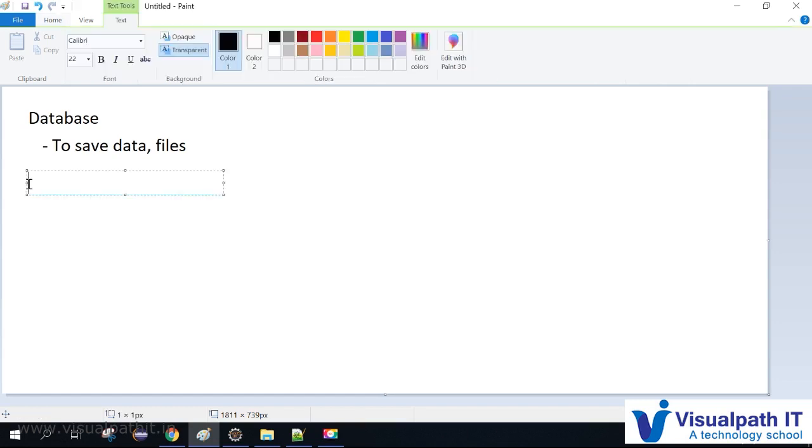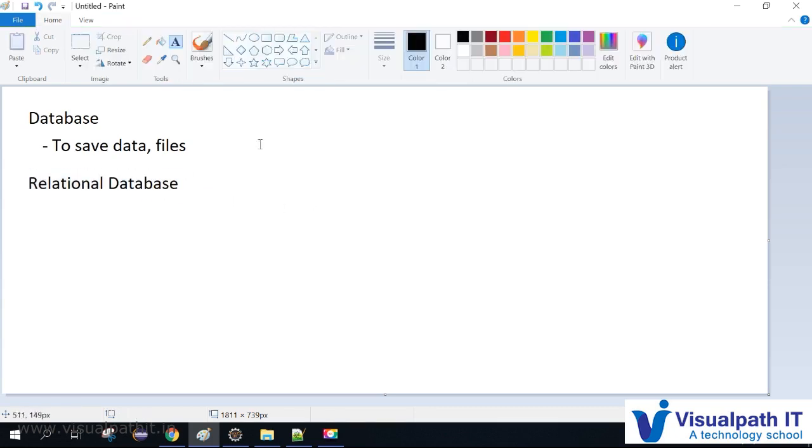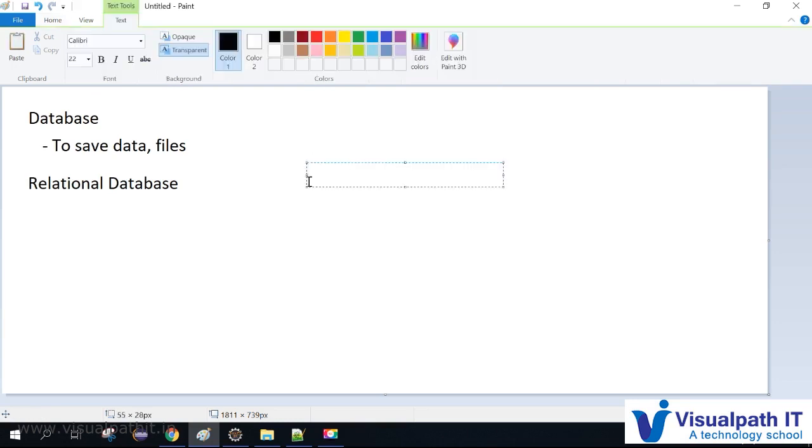There are two types of databases: one is the relational database, and the other is the non-relational database.